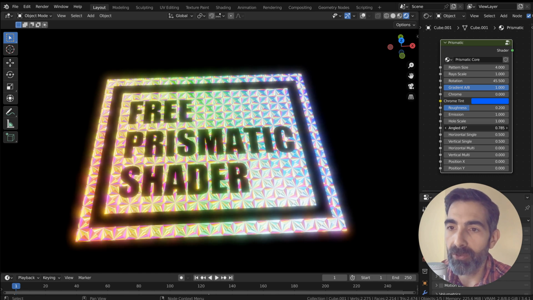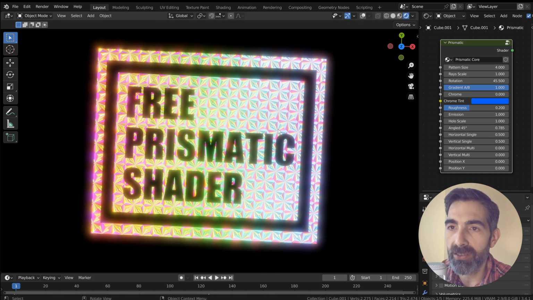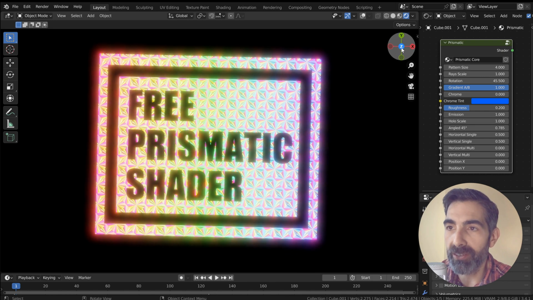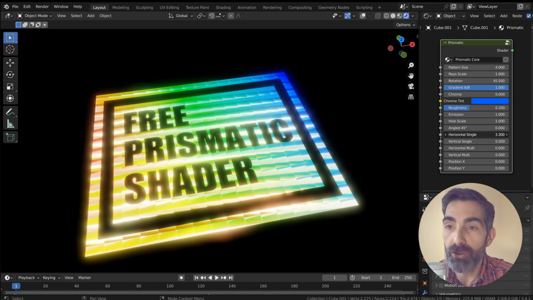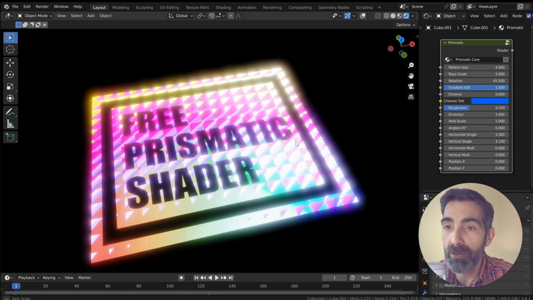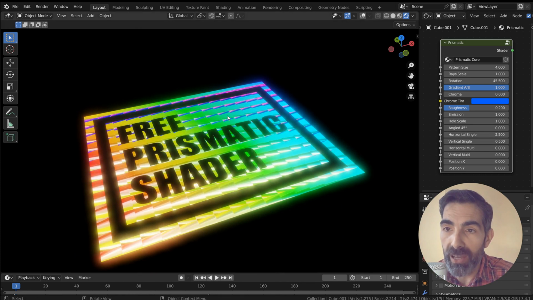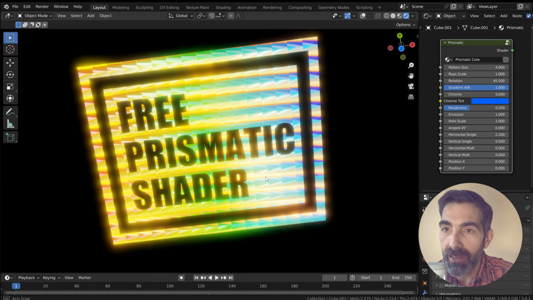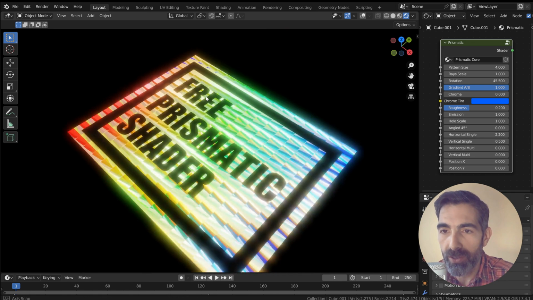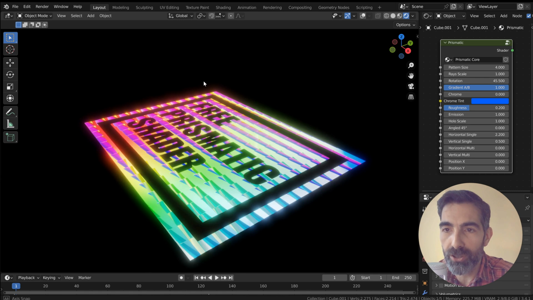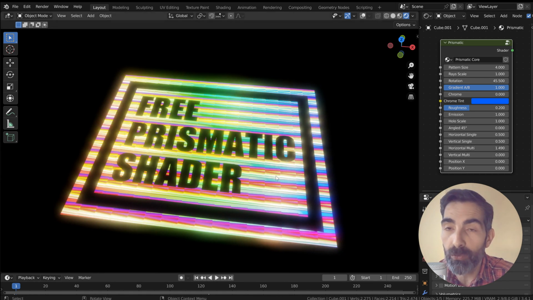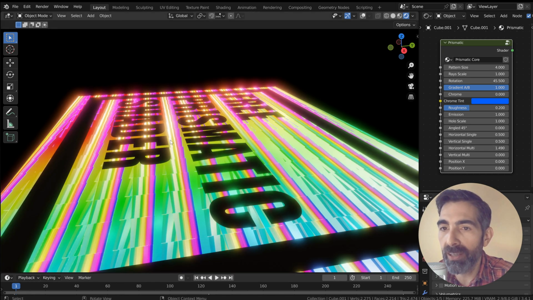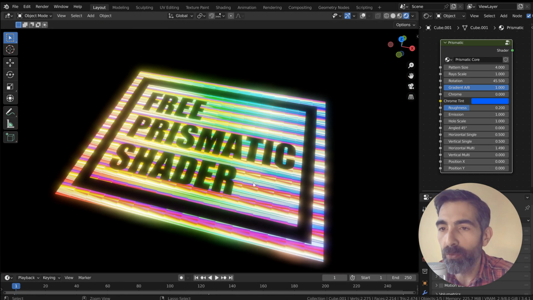So it's a rotation of 45 degrees, and as you can see, the effect is completely different if it's 90 degrees or 45 degrees. Over here we have a few more sliders to change completely the shape of the prism. Horizontal will make each single tile with a few colors and almost one color for each tile, while the multi will create a pattern of horizontal lines or vertical lines inside each one of the tiles.